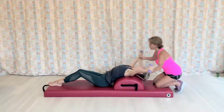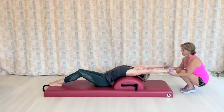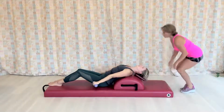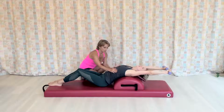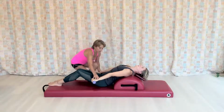Exhale all the way down. So once I know she's doing the arms by herself, she now has learned the exercise nicely. I see she's in control. Go ahead, inhale. Sometimes I change my spotting just to emphasize the opposite pole. So it's like really emphasize the pin of their ribs.